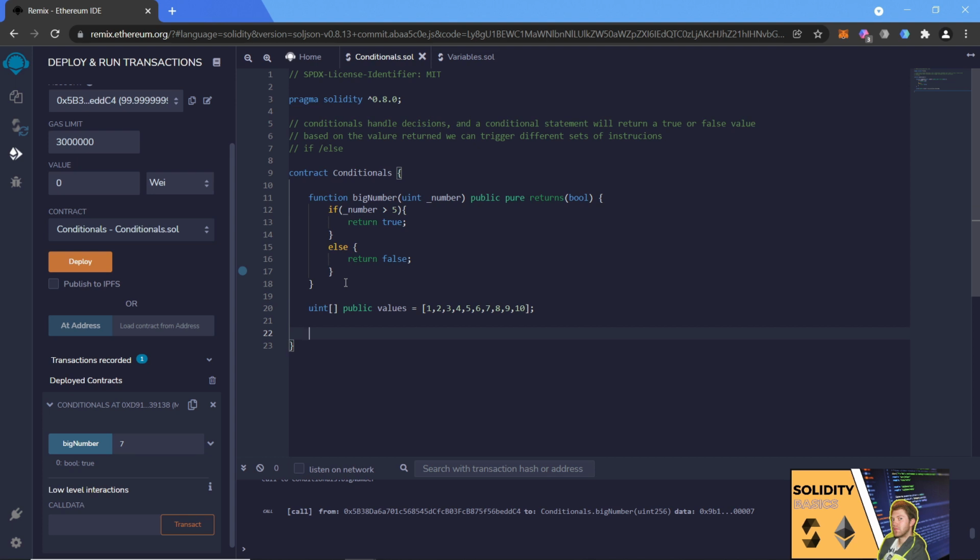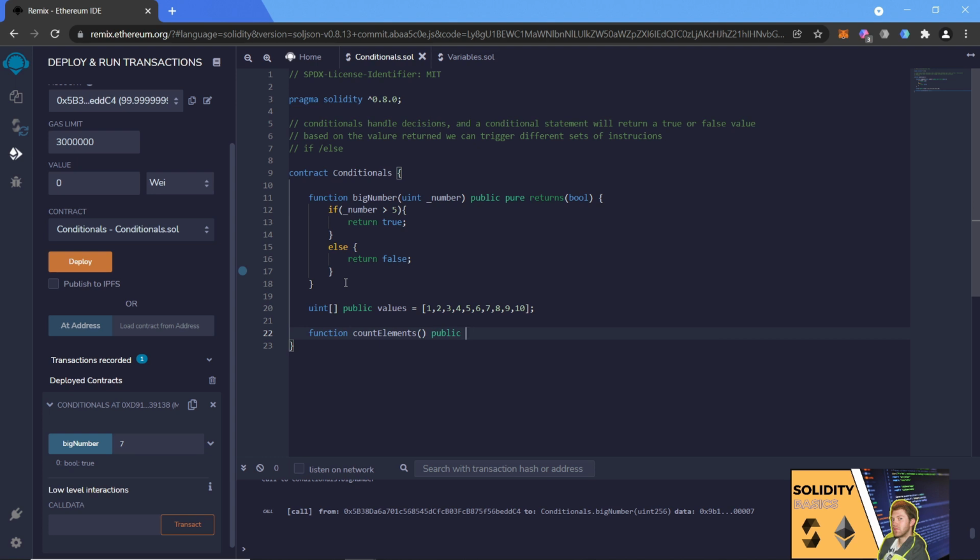So let's do that. We'll write a function here that we can call count numbers or count elements. And this function is not going to take any parameter because it's just a function that does something without us inputting anything. It's going to be public because we want to access it.